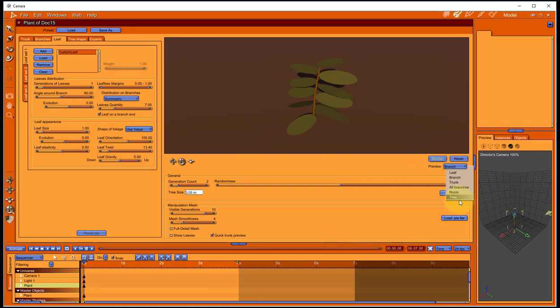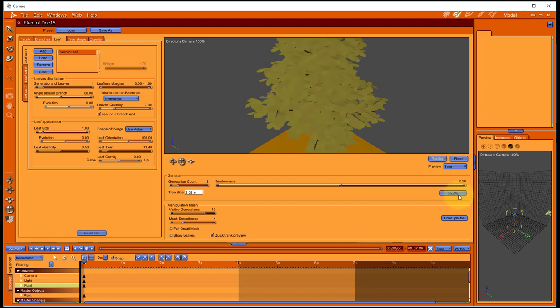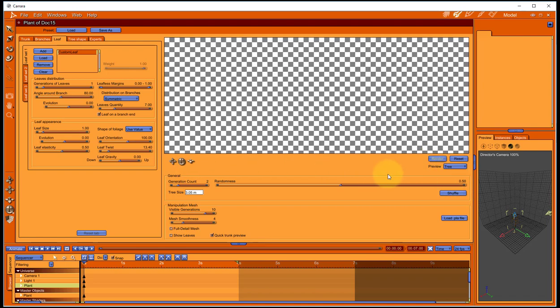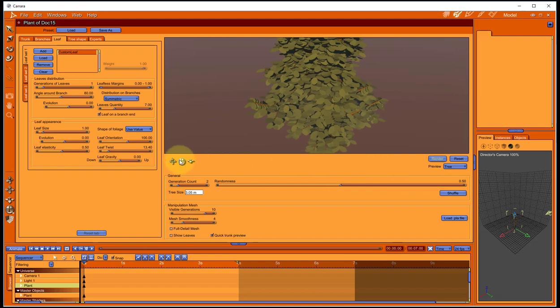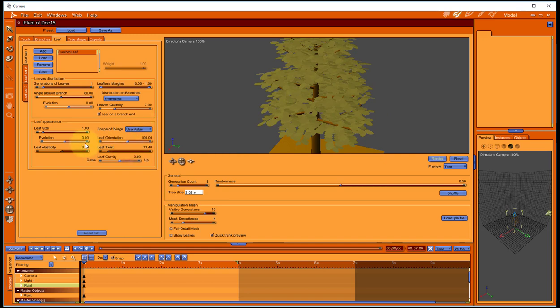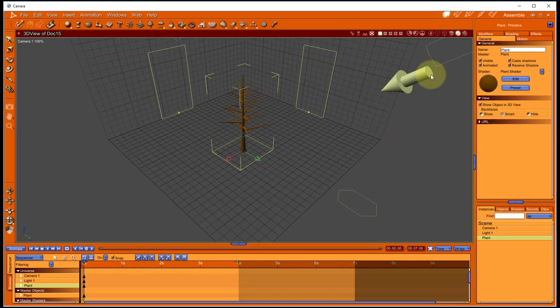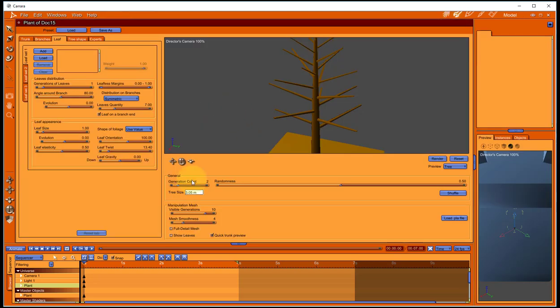So we can see we can choose all branches here. Actually, all, let's do the tree here and do a quick render. So here is our tree with that custom leaf. So that is possible. Okay, so next thing we will do is let's export this guy in the Unity engine, and let's do it without leaf. So I'm going to clear it and just have a little bit of bend, you know, and more branches.